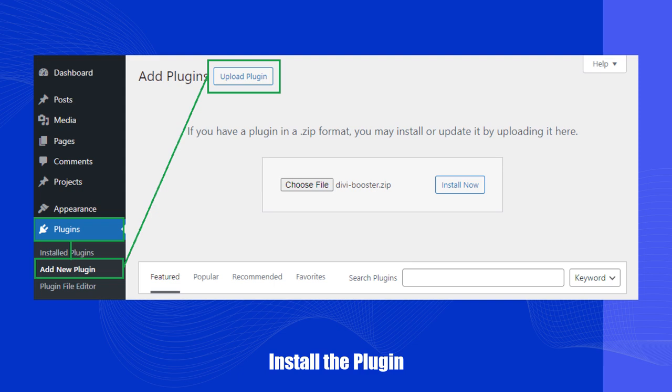Click the Choose File button, find and select the plugin zip file you previously downloaded to your computer, and then click Install Now. WordPress will now upload and install the plugin. Once that's complete, simply click the Activate Plugin button and you're good to go. The features of the Divi Dynamic Content Extended plugin are now ready to use on your site.